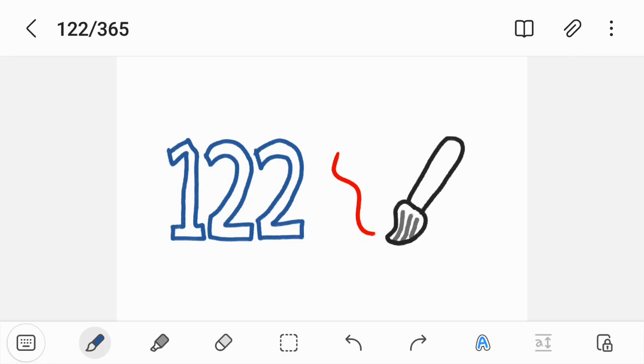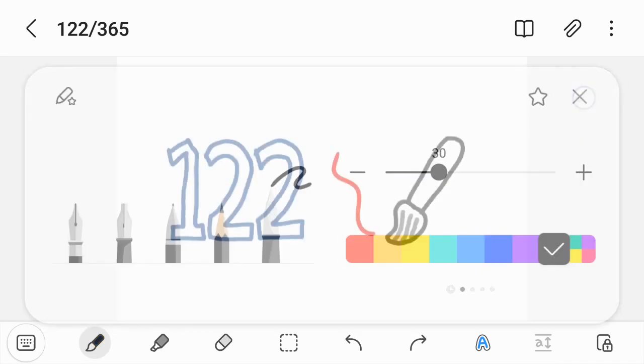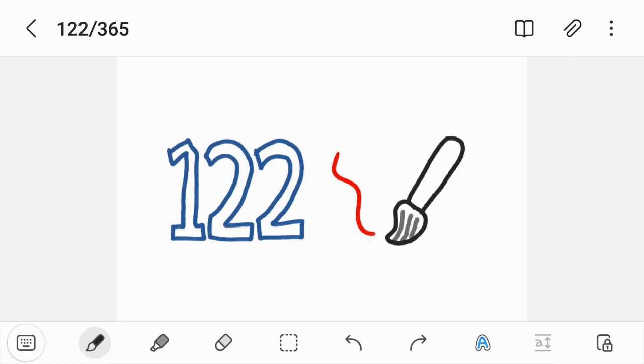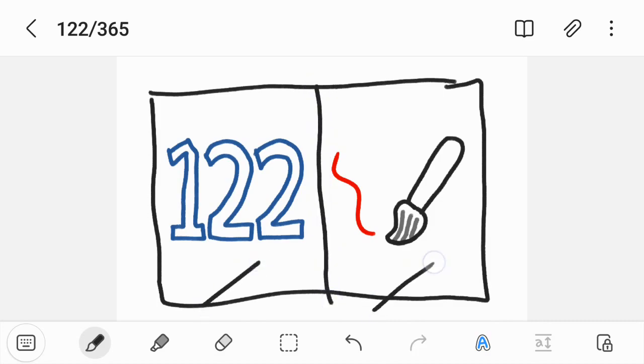The one thing to note, if you want to do this as well for your video, is about proportion, because you have the 16 by 9 ratio, right? And then what do you want to put in there? Obviously you want your number for your episode, maybe put it in the corner, or in this case, just like me, because I basically want to divide it into two. One is for the number and the other is for the illustration of what we are discussing. But yeah, that's it about this one.